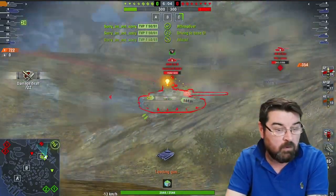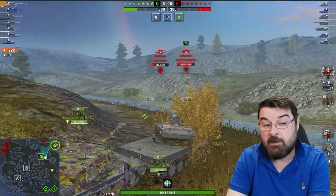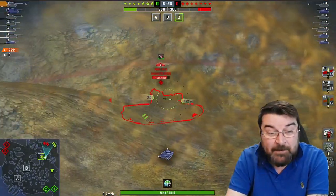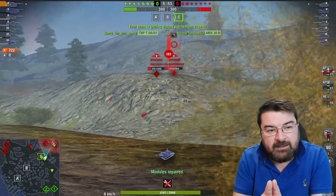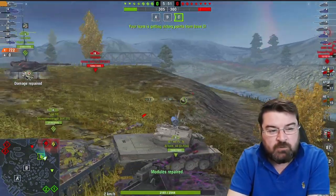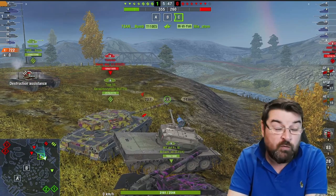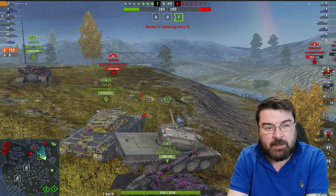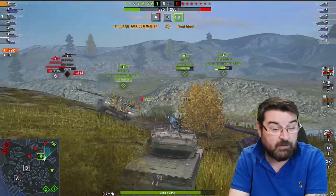Because I've had more success playing the 50B since the changes as a TD, whereas I've had less success playing it like a 50B. I mean, it's just bizarre. The damage output on the 50B has been reduced. I mean, for all intents and purposes, this tank has been nerfed too far. And that's a shame, because the FV, as I said in my video, I think has been buffed too far.